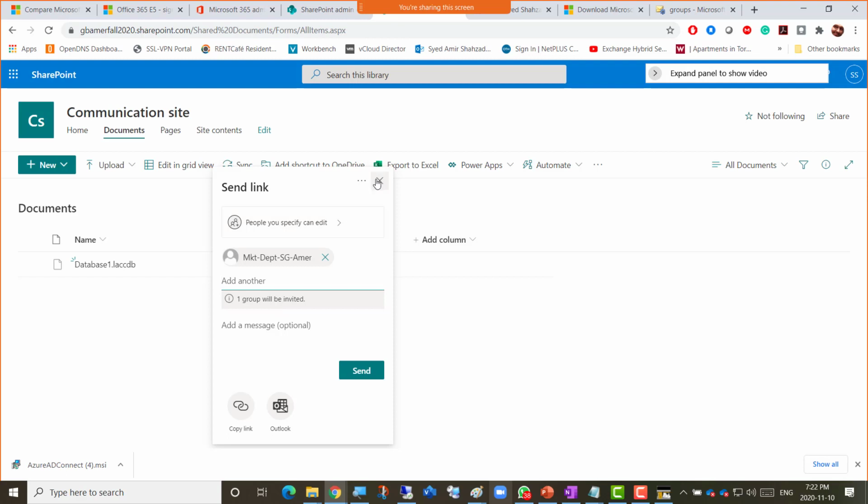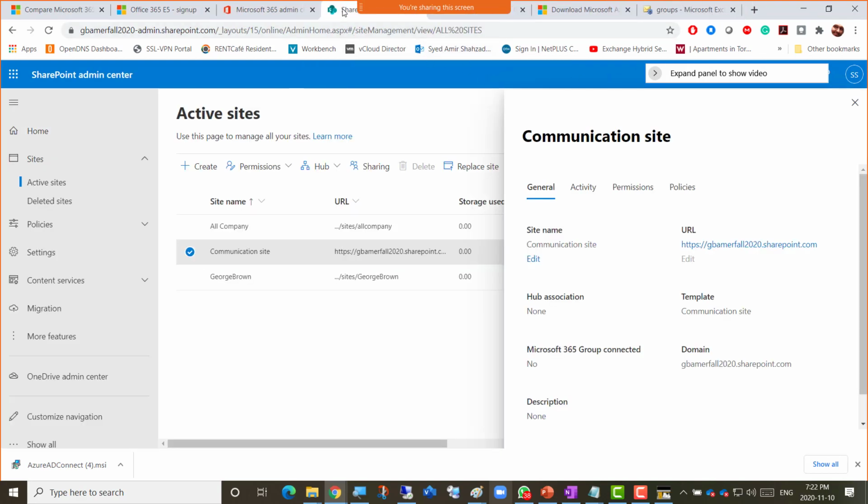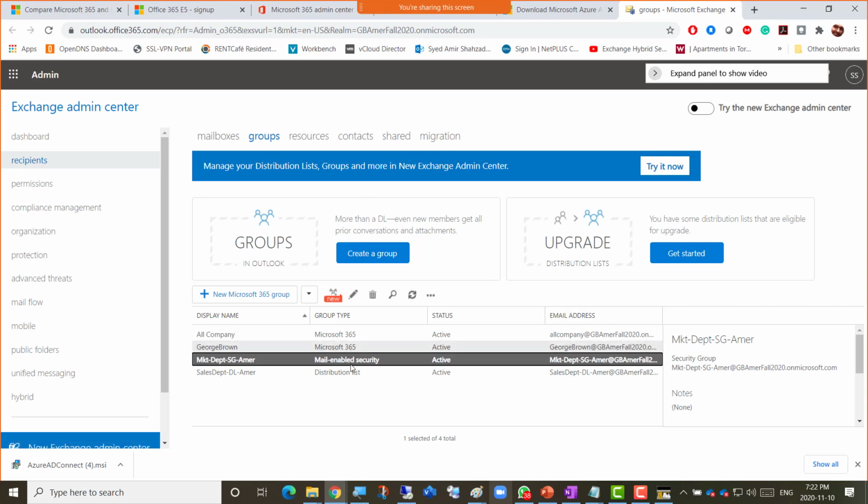Yeah, this is okay. I'm just going to close that now, right? I'm going to close that now, and I'm going to close the SharePoint side as well. So I'll just close this and close SharePoint, because that's not what we are working on. I just wanted to show that the security group side also works and the mail-enabled side also works, right?